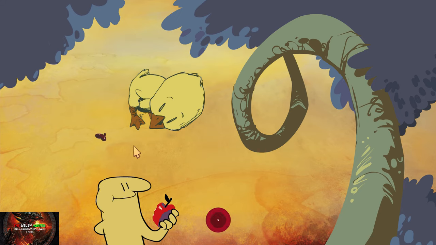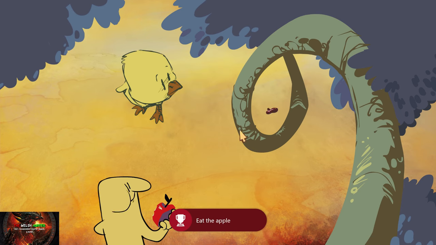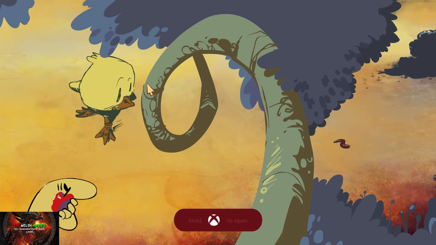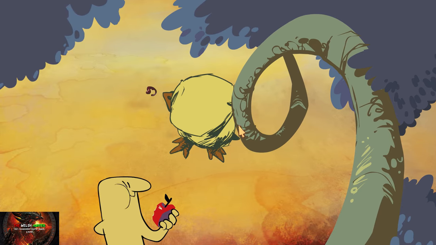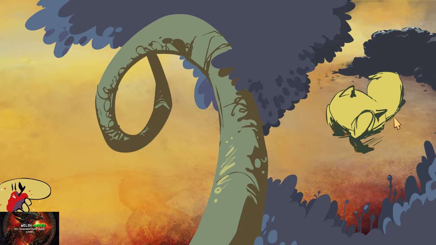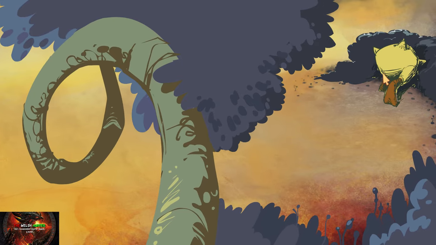I mean, to be fair, that seems like a hell of a lot of work to go for one stinking apple which has just been covered in leeches or whatever that is. Anyway, continue to click on the leech worm, whatever it is, until it gets into the bush. And then eventually we're going to start being chased by a thing with many eyes.